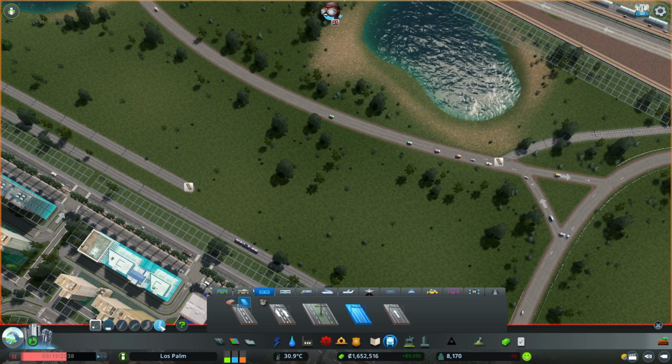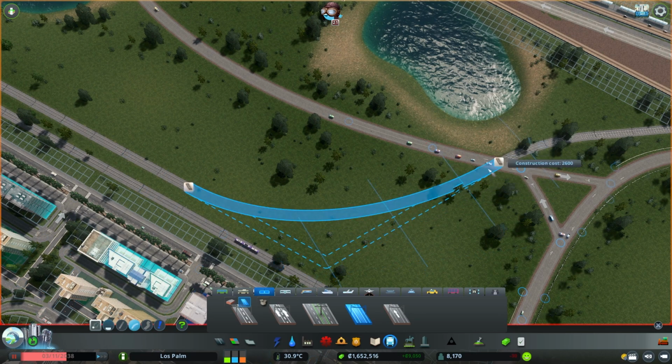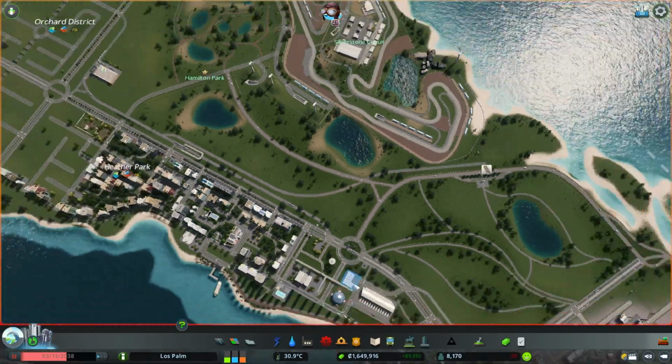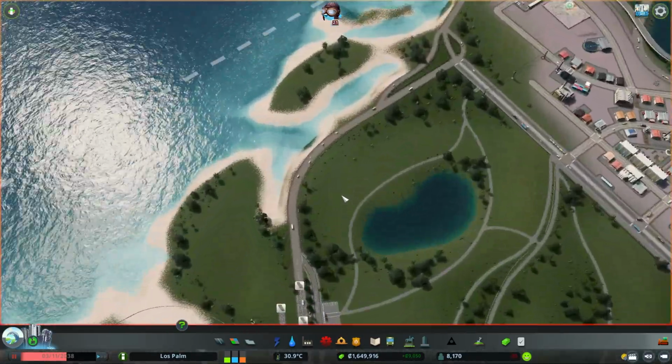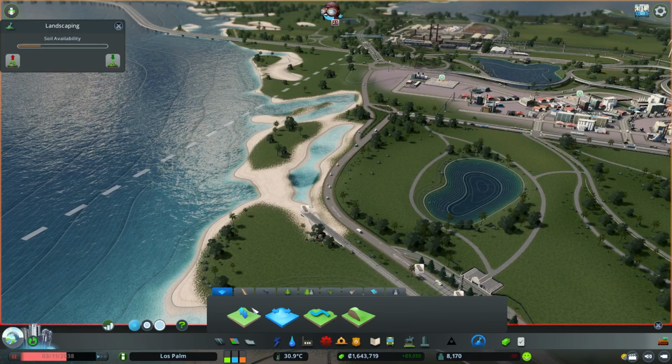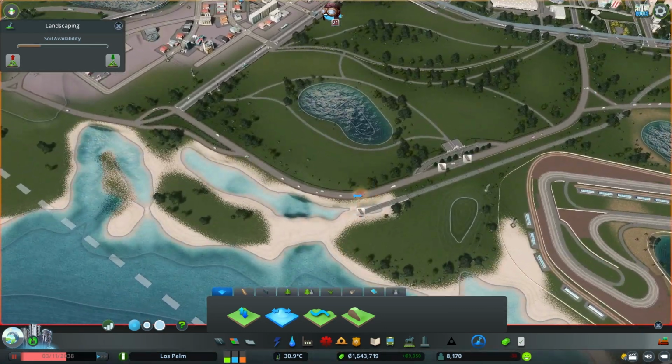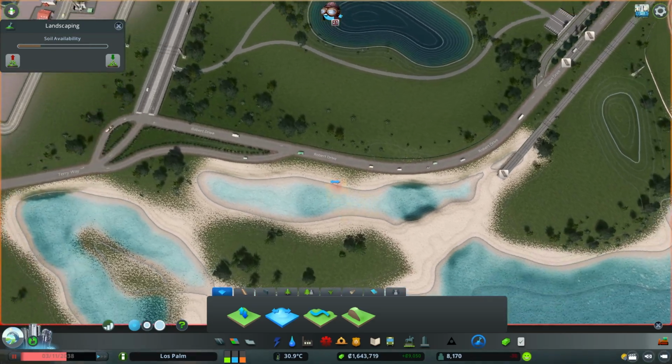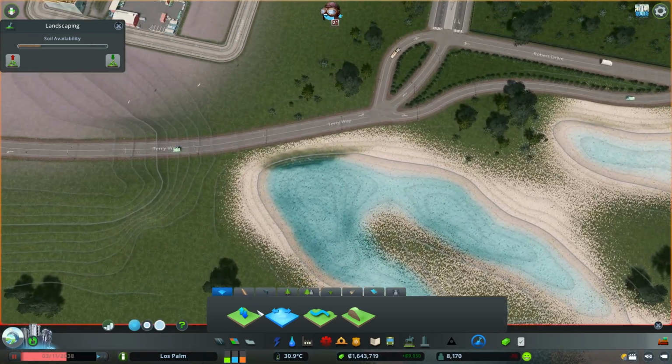This is Tramline 2 nearly done. Road guidelines, curve. Yeah, nice curve into there. That's that tramline to Hamilton Park. So we're going to have to do a little bit of landscaping here. Let's have it follow this path here.